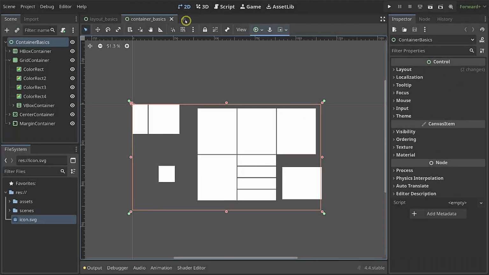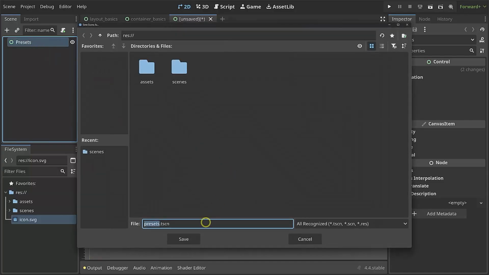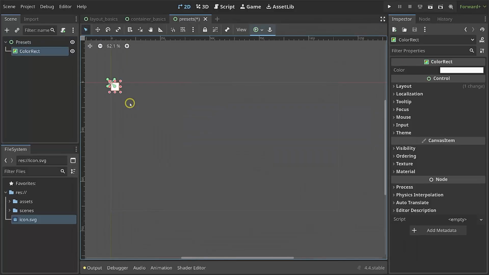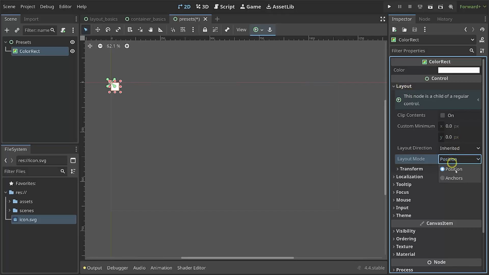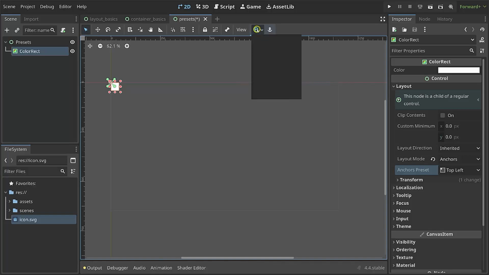Like in Godot, I want to create a new scene. Let's call this one 3 sets. I want to save this one in the normal space, and then I can add a color rectangle like we have seen before. And so far, we always went to layout and then set anchor position via custom. But besides custom, we have all of these options. And these, by the way, are mirrored when you're clicking on this button up here. The only difference is that you don't get the text next to it, but that doesn't really matter that much.